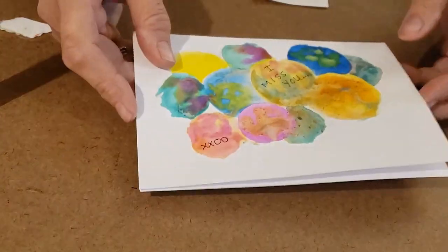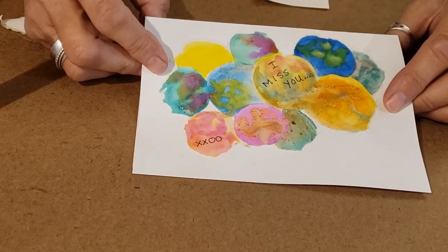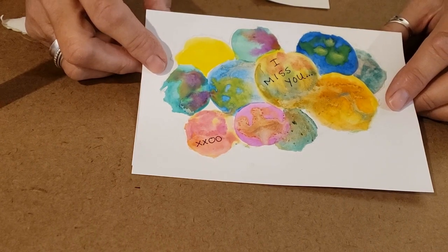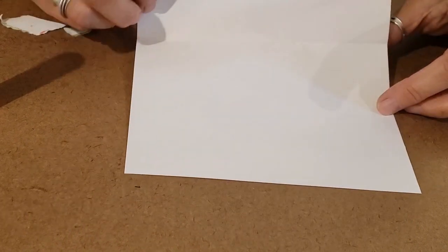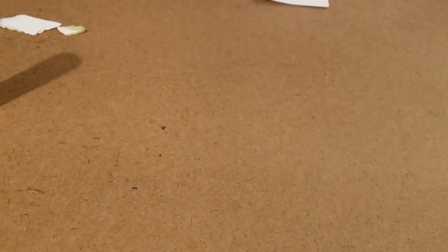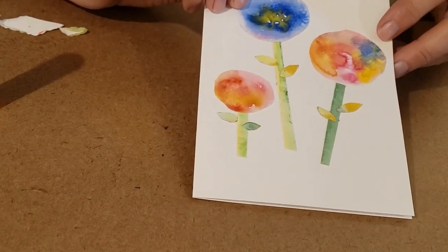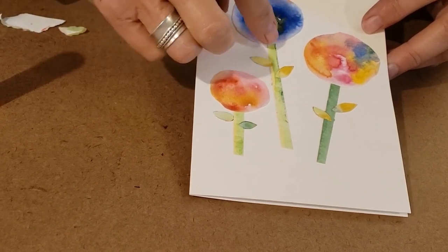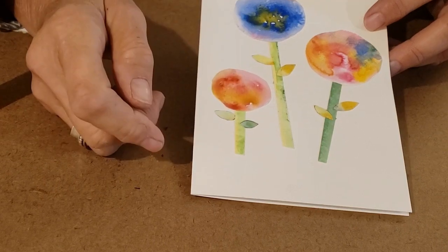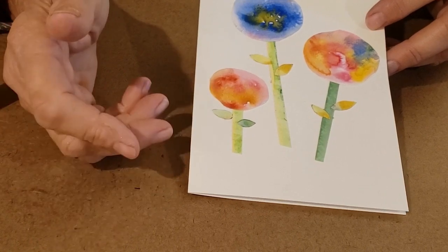So you can make petals. Here's another one that I did — this one is ripped out around the edges and I decided it was a card to send to someone that I really miss. That's a really simple one to do as well. Of course you can write any message you want on the front, and the inside of all the cards is blank so you can write whatever you want. The one I had showed you before — these are circles that I actually cut out with scissors, so there's a much smoother edge to those. I used some of the stripes to make the stems for these particular flowers. It's a very simple design and it looks great.